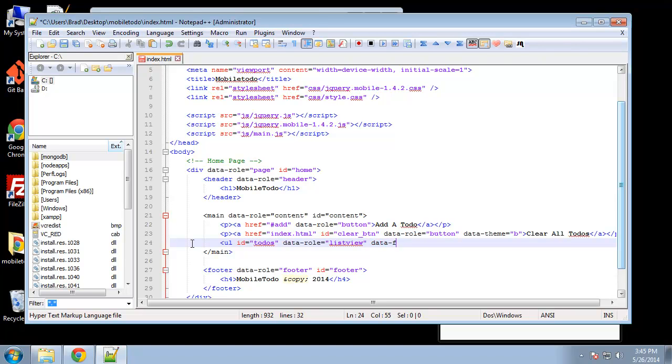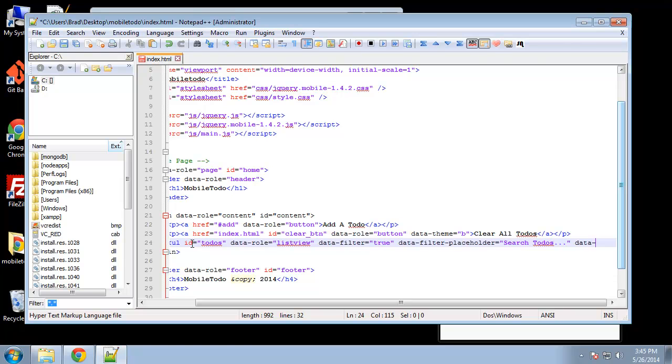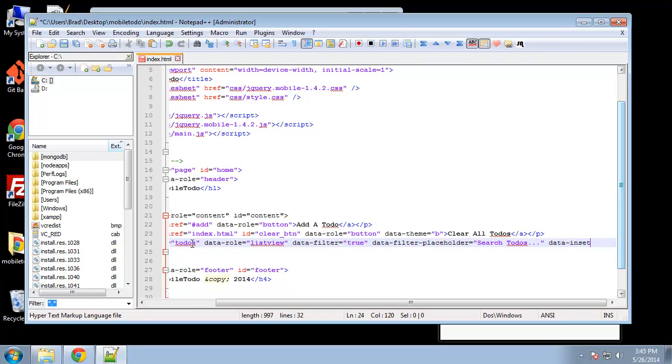So data filter, this is where we get that search bar from, and we would just want to say true for that. And let's see, we want a data filter placeholder. And that's just going to say search to-dos. And then we want one more attribute of data inset, and we want to set that to true.